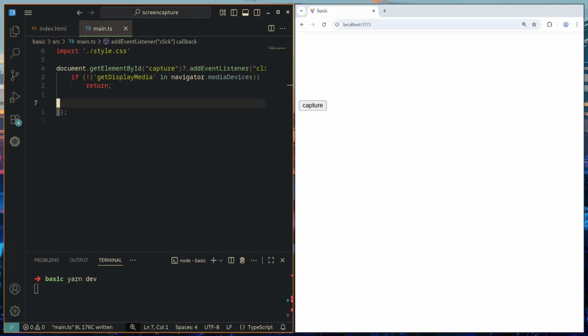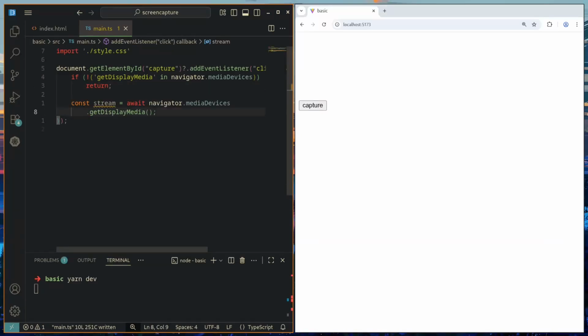So the function that we actually wish to use to get a capture stream is called getDisplayMedia. So first we need to check if this actually exists on the media devices object. If it does not, well then the browser does not have support for using the Screen Capture API. Here we can display an error message or something similar, maybe not fail silently, that is perhaps not the best practice. But in order to start screen sharing, we simply call this function called getDisplayMedia that exists on navigator.mediaDevices.